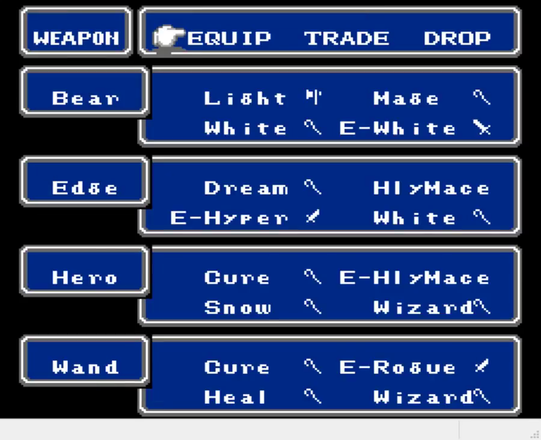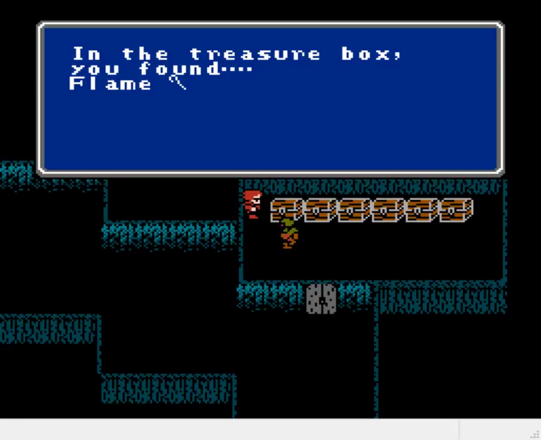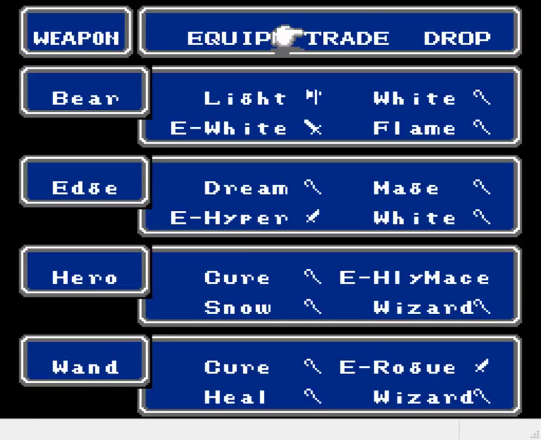Magic shield, huh? That's interesting. Magic shield. Alright, so, looks like I'm gonna have to fight that dragon again. But I'll have to look up what the magic shield defends. So I will do that on the readme here.